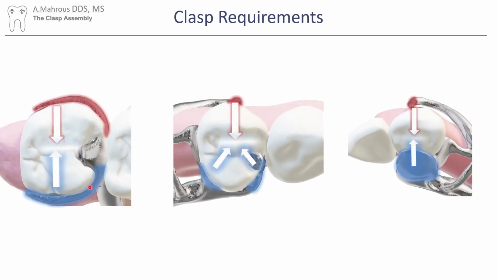In the case of a reciprocal clasp arm, the forces go directly opposite to the retentive arm, thus eliminating all movement. In the case of a guide plate and a minor connector, those forces form a tripod, again eliminating forces caused by the retentive arm. In case of a plate, again, the forces come directly perpendicular to the retentive forces caused by the retentive arm.